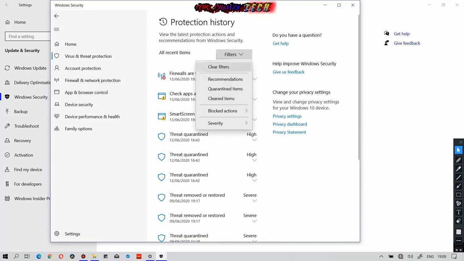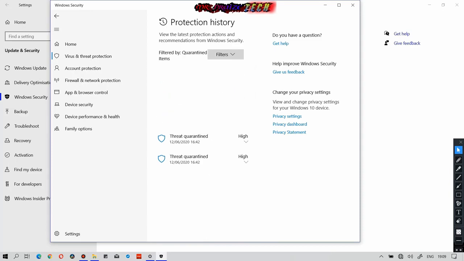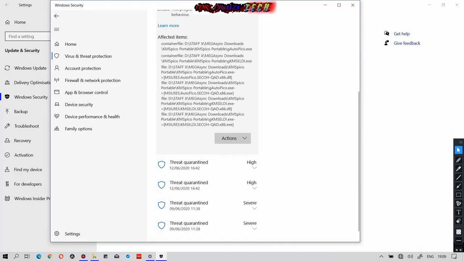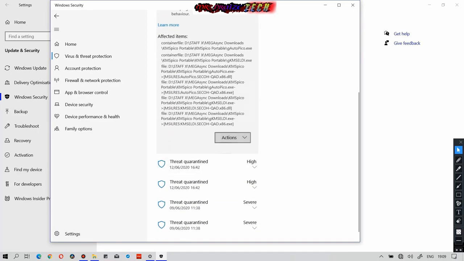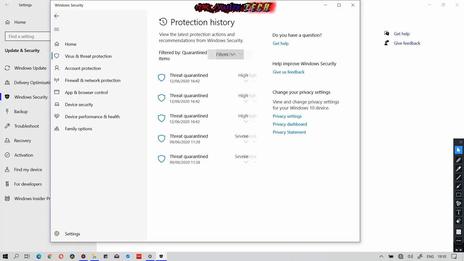Here it is written: Clear, Filter, Recommendation, Quarantined Items. Here is the item that has been put in quarantine. That means this item has been temporarily deleted by Windows Security, but you may see it as missing from the folder. So you have to come here, and once you click Restore on this item, like the action I'm doing here, the deleted item will quickly be sent back into the actual folder of the item. So you have to go there like this.